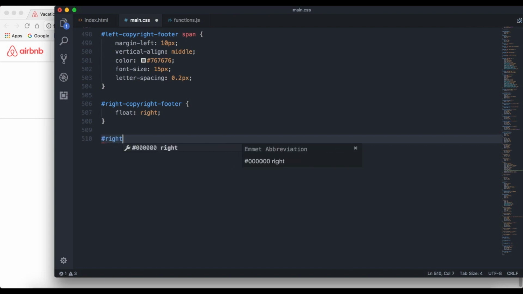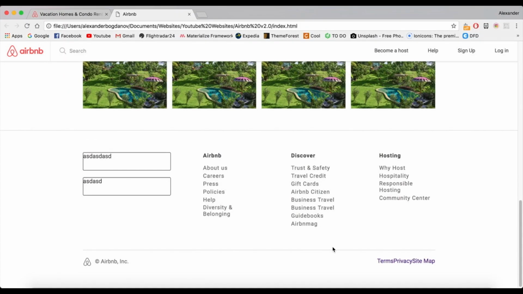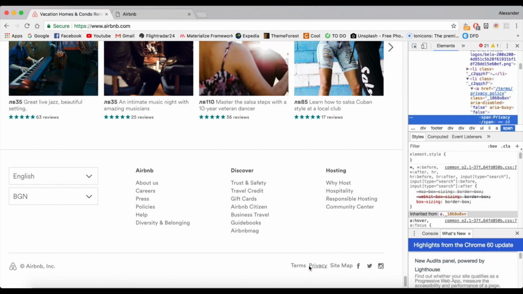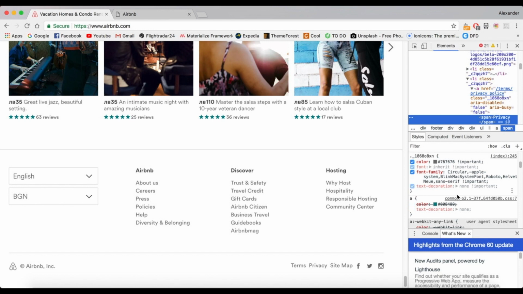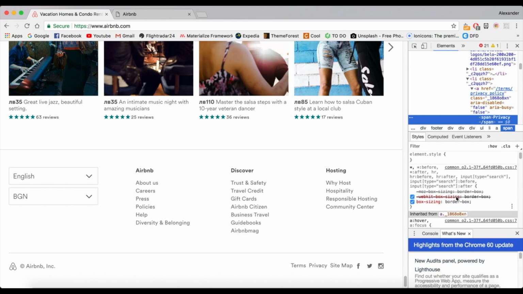So right copyright footer UL LI display inline block. Okay, now what's the margin? Where is it?